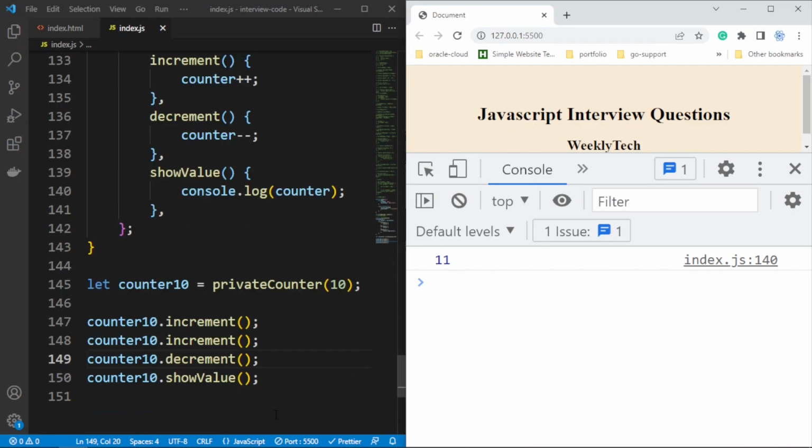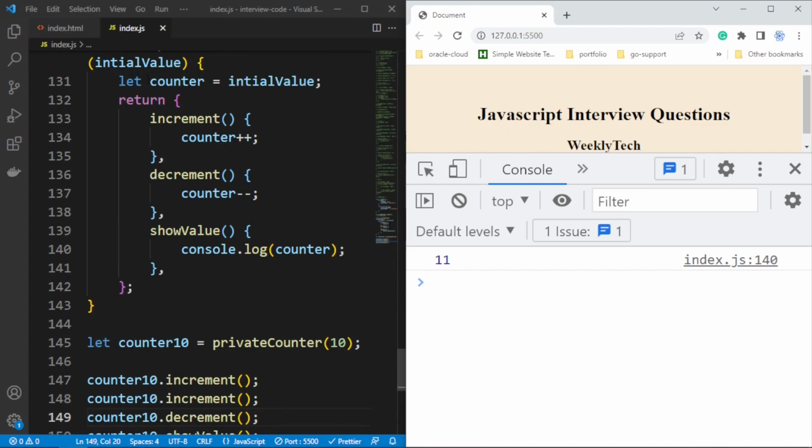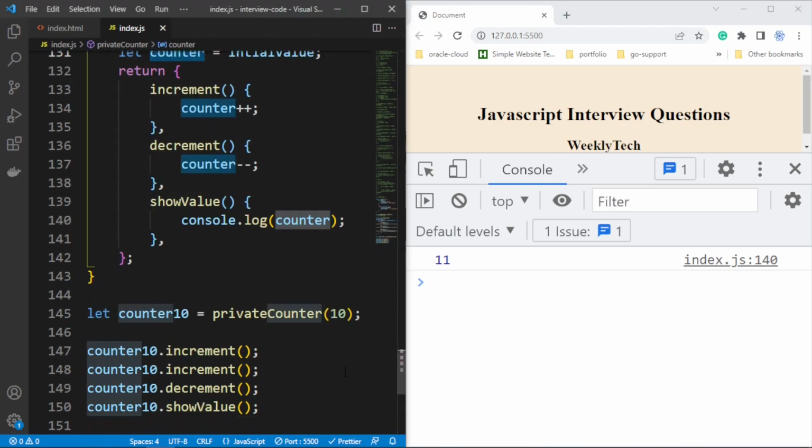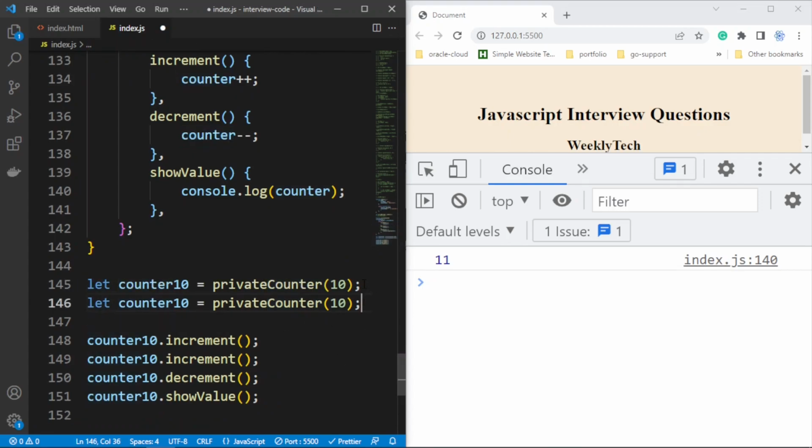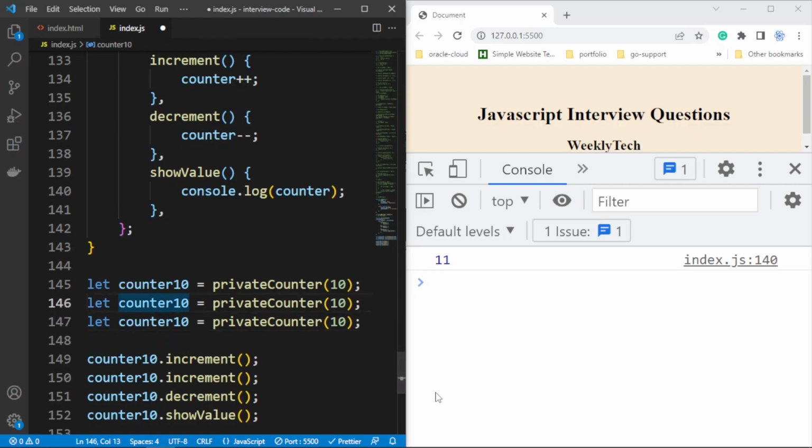Okay, so it is still keeping the value in the memory, whatever we are incrementing and decrementing of this counter variable. So this is closure for you, and you can create different counters like this. The memory will be separate for all the closures.